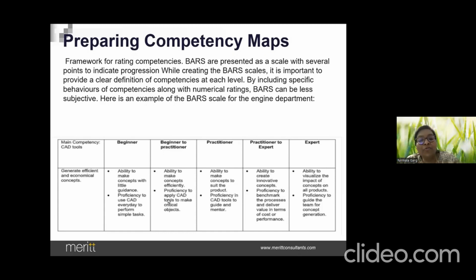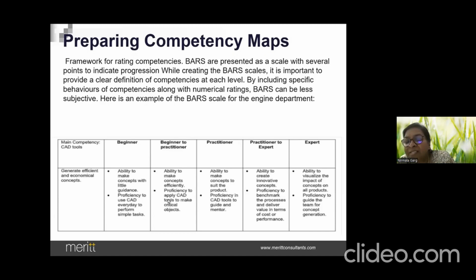All right. If you see on this bar, the proficiency level of a beginner is always at the very lowest level. Say, for example, I want this person using these CAD tools to generate efficient and economical concepts. A beginner will be able to make a concept with just guidance. He may have a little proficiency.